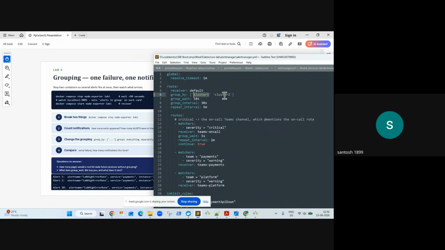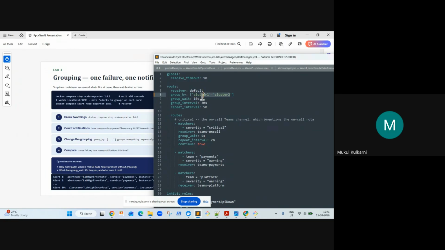Let's say you expect a flood of alerts from cluster 1. Based on the requirement, it changes team-wise. Let's say if my maintenance activity is limited to 20 pods, then I will group by pod, with the application only. If my maintenance activity involves a complete cluster, then I will go with the cluster-wise group by clause. It depends on the requirement.